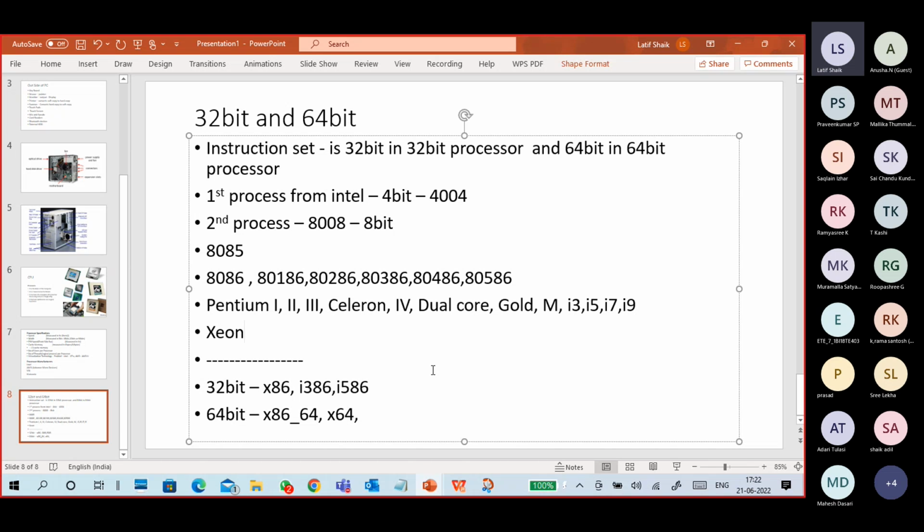80586, the last time I heard this processor name was in a famous TV serial, now available on Netflix, called Friends. In Friends there is a guy called Chandler. Chandler got a new laptop, which was very old at that time.